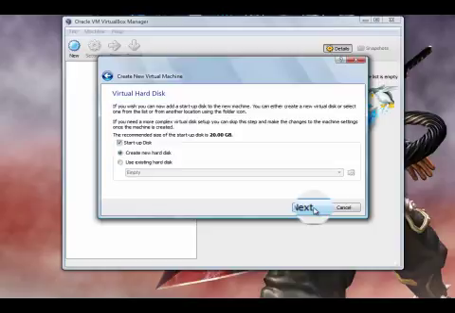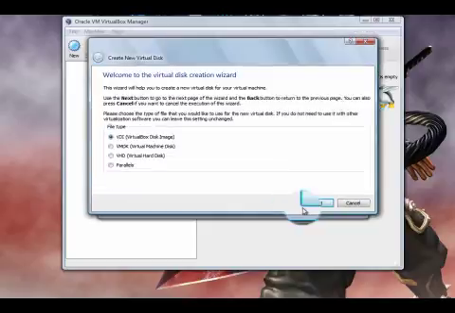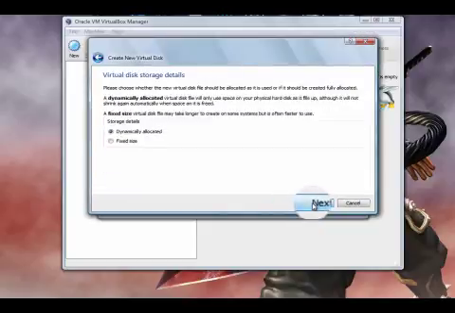And we are creating a hard disk. We do not have one existing as yet, so we are creating a hard disk, so we will click Next. Next again. And we will choose dynamically allocated as opposed to fixed size, because as it reads, dynamically allocated, this file will only use space on your physical hard disk as it fills up.